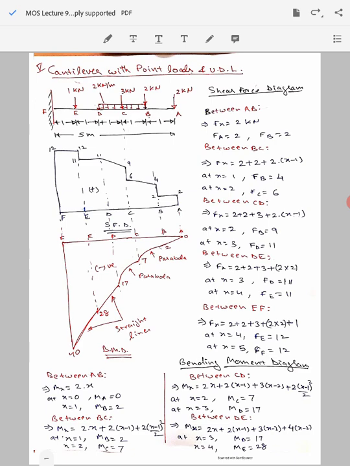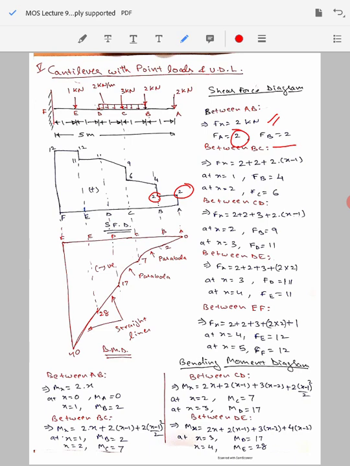So first we start from the point A. At point A we have evaluated the value of FA is equal to 2. So we will choose certain scale and we plot the value 2 here. Then at FB it is 2. So from point A to B we are going to get a straight line. You see this equation is not dependent on x, so there will be a horizontal line that will be appearing with the change in x.